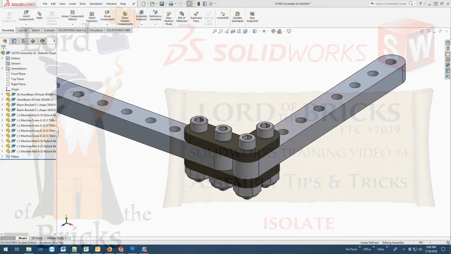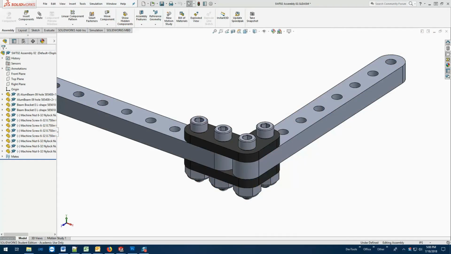This next option is kind of cool, especially when you're dealing with larger assemblies. Let me show it to you first on one that you're familiar with. So we can easily see when we click on this part, we can see it in the assembly. But there will be times, especially with larger assemblies, where you click on a part and you still don't see it. Maybe it's hidden, maybe because of the view it's behind something else.